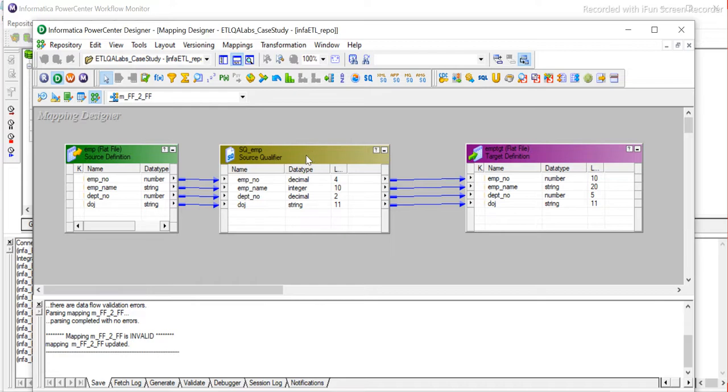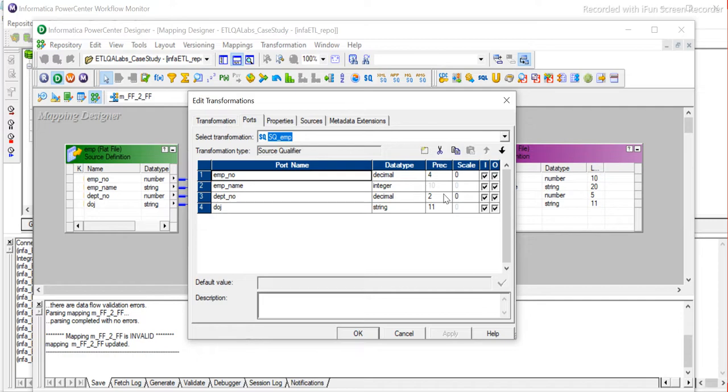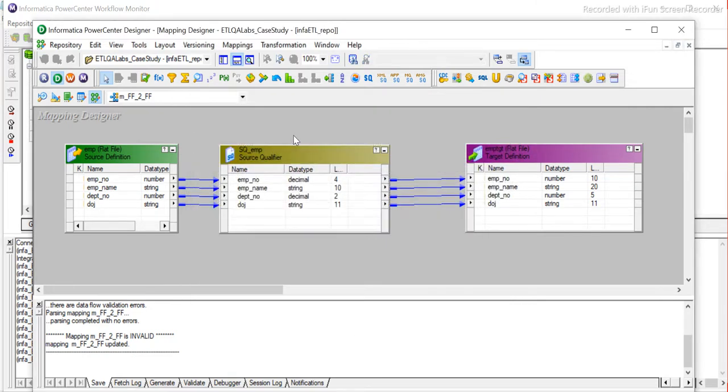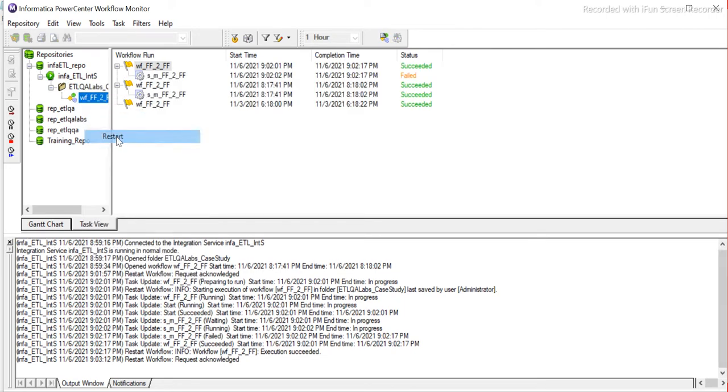Now if I change it back, which means I'm actually fixing it. Normally, as a support engineer, you will not have access to write anything. You will have access to run the workflow and read what is written. Most probably, you might have read-only access to the designer. Now let's say I want to change it to string again. Where is string, guys? Okay, here it is. Now let me save it again, go back here, and rerun it, restart. Let's see whether it is working this time.